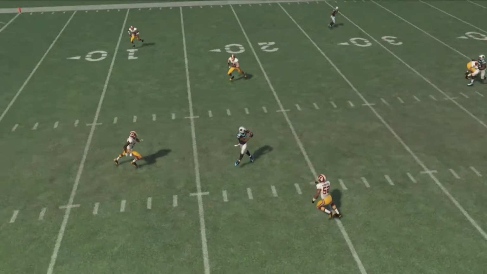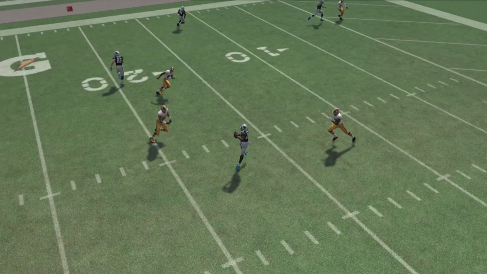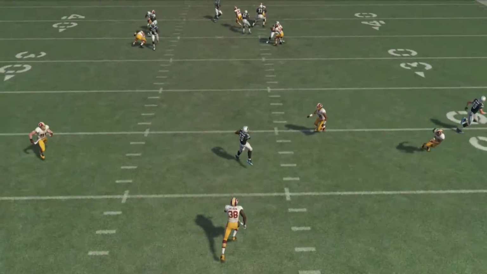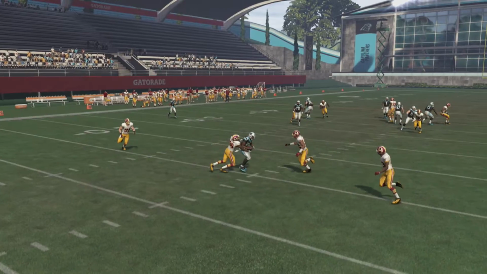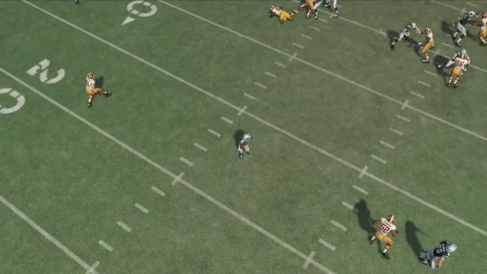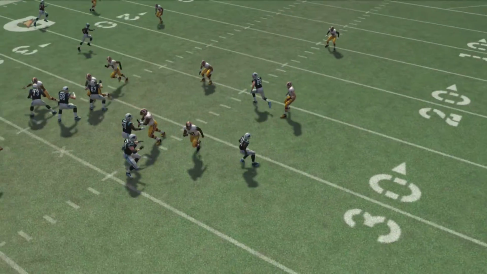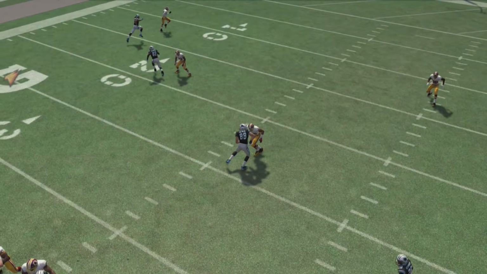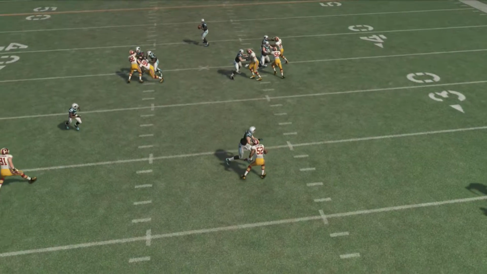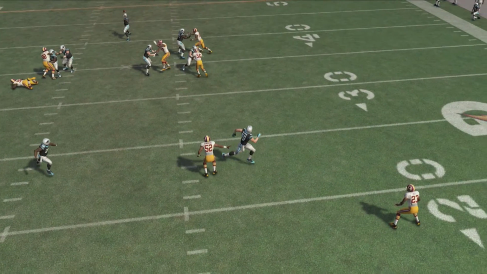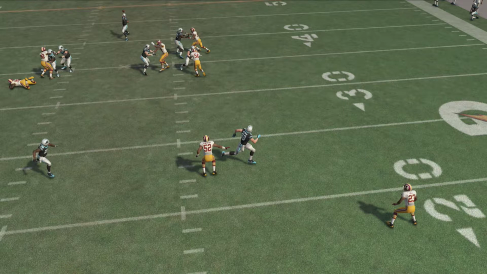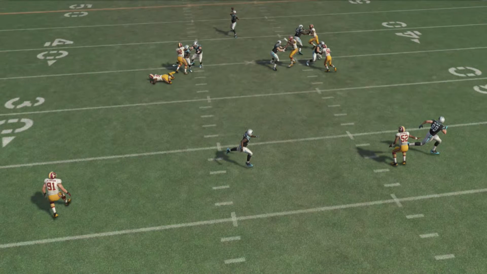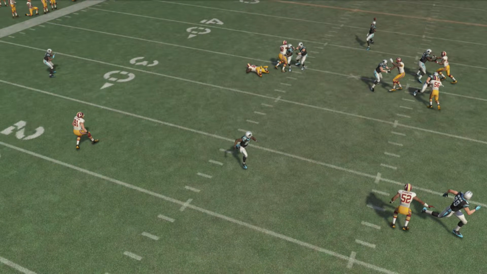And we're going to perfectly put it in between the zones. It's going to be under the deep route and to the left and to the right of both of the hook zones. And just like that, you see, it's really that simple. So what happens is if number 52 doesn't follow my slant, then that means the slant is going to be open. You see, but since he pulls over, he's playing the slant. And since he moved over with him, that leaves the receiver behind him open.